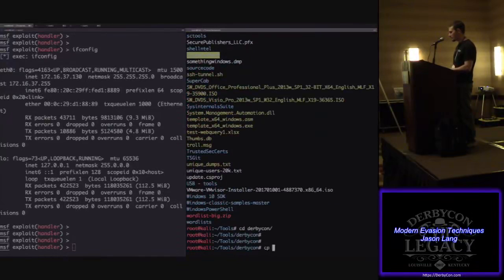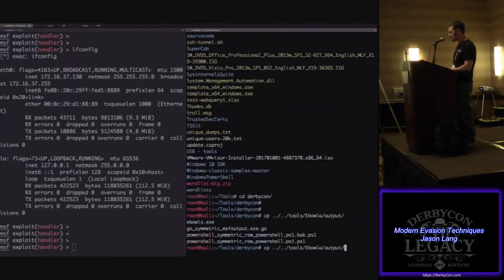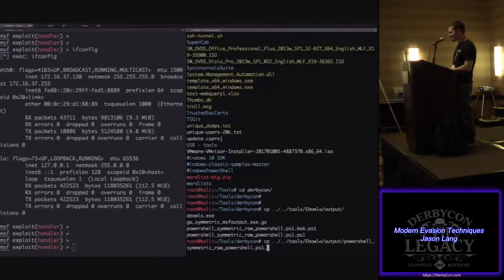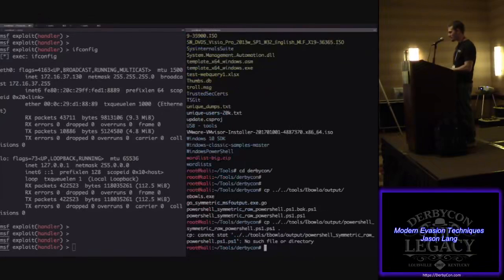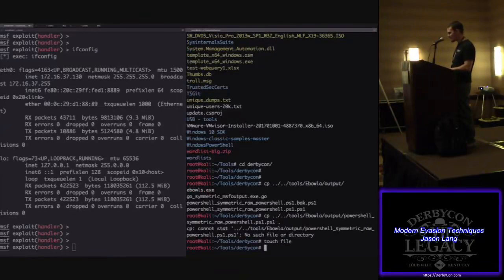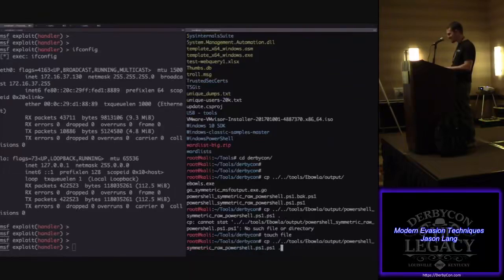Let's just do this a different way. Tools. Output. What is it? Where's the file? PowerShell symmetric encryption ps1.ps1. Here. The heck? Why are you not working? Is it jump? Thanks.